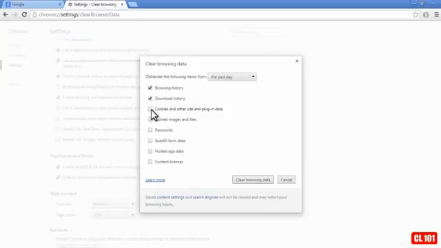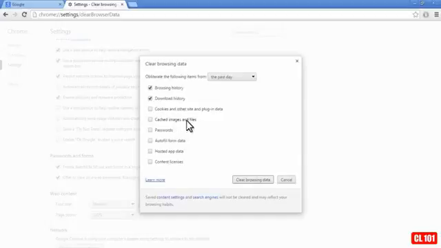But if you want to remove any absolute trace of any site, you could delete the cookies as well. Just keep in mind that for certain sites, these cookies keep track of your username, so you might have to input your username again. Then there's also cached images and files.